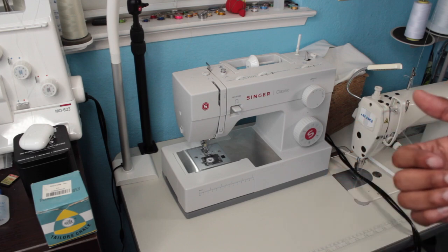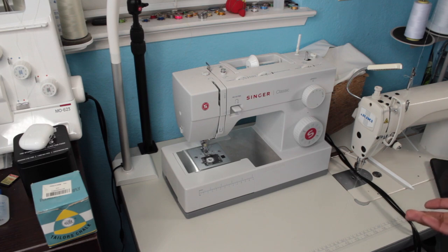Because I have not done this technique before. This is my first time. I don't really do patchwork, so I'm kind of nervous, but not too nervous. So I'm gonna go ahead and start on the small side pieces.